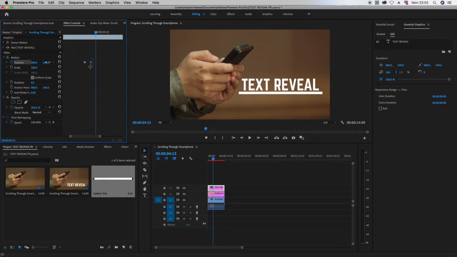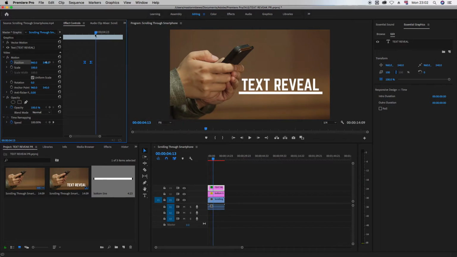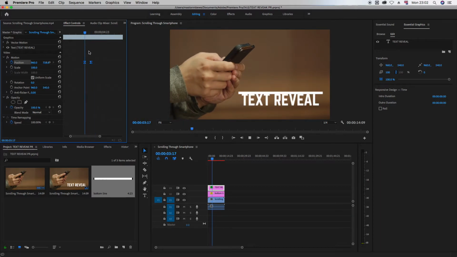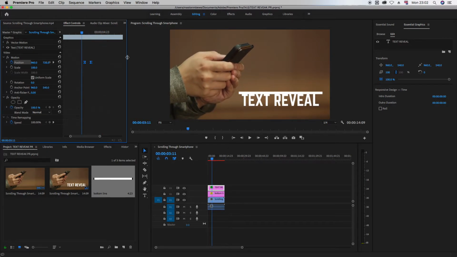Okay, so let me just right click and ease in them. Let's see. Okay, I'm loving the effect already. Now, the fact that we can see this bottom part, that's not the effect that we're trying to go for. It's a text reveal, so it has to pop out from the display. We don't have to see.